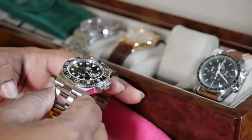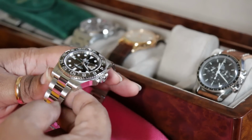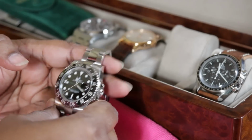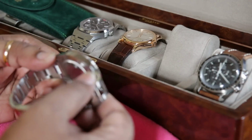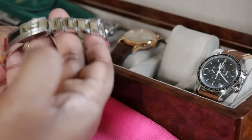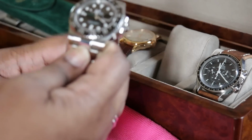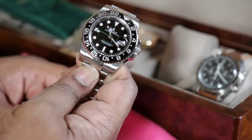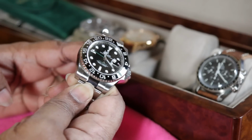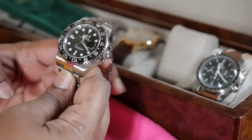So being a bicolor watch, the center links were yellow, and there's again a detailed video on the channel. So it's practically identical to that watch, in the sense it's got the same oyster clasp. I think the movement on this watch includes some upgrades, because Rolex always makes improvements to their movements over time, but they may not advertise them.